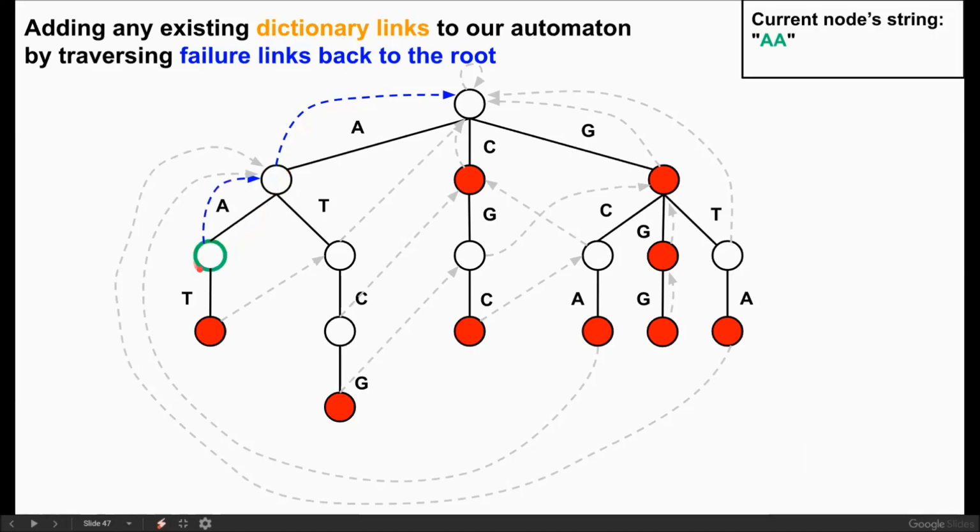Okay, now let's take a look at this one. You can see that its path back to the root is highlighted in blue, along the failure link. We're going to do the same thing. We're going to traverse the failure links back to the root, and if along the way we run into a word node, then the first word node that we encounter, we will add a dictionary link to it. So let's traverse. We're here, we traverse, get to this node, and this node is not a word node, so let's keep going. We traverse and we hit the root node, and we didn't find any word nodes along the way, and so there's no outgoing dictionary link from this node.